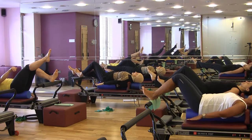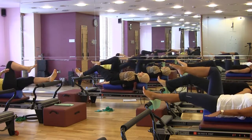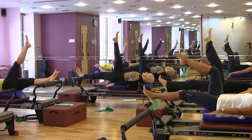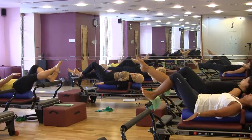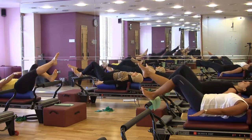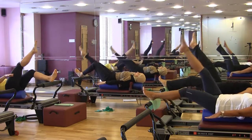Breathe in to prepare, breathe out, bend your right knee to tabletop. Breathe in, extend it over the bar. Breathe out, extend it straight toward the ceiling. Breathe in, lower it over the bar. Breathe out, tabletop. Breathe in, over the bar. Breathe out, extend straight toward the ceiling. Breathe in, lower it over the bar.